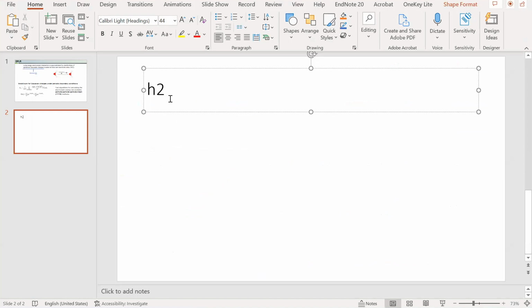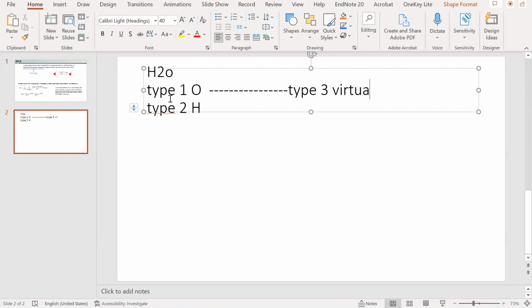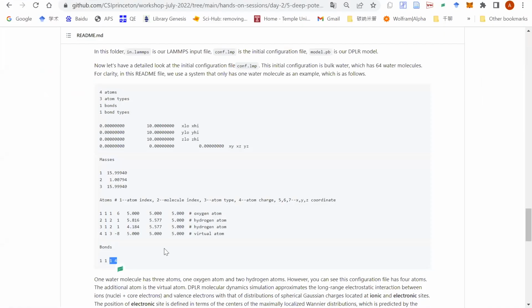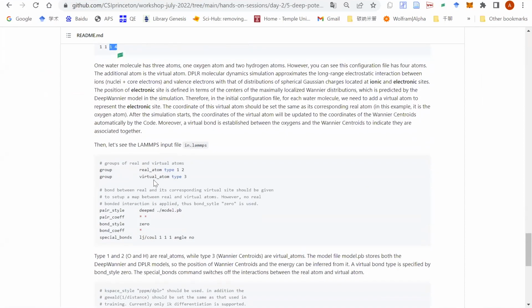Here we have H2O, and type 1 is the oxygen atom, and type 2 is the hydrogen atom. And for each water molecule, we associate the oxygen atom to a virtual atom type 3, and you can find it here.